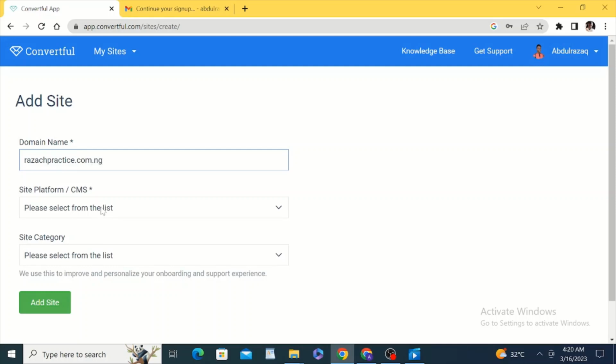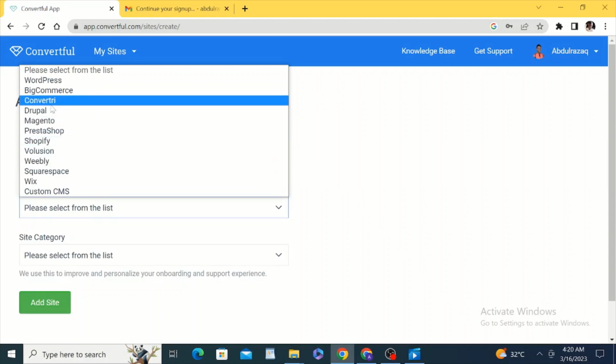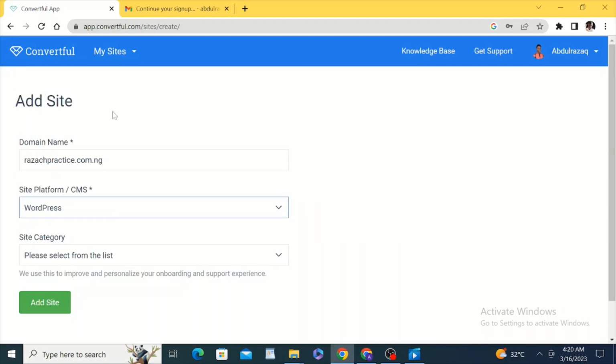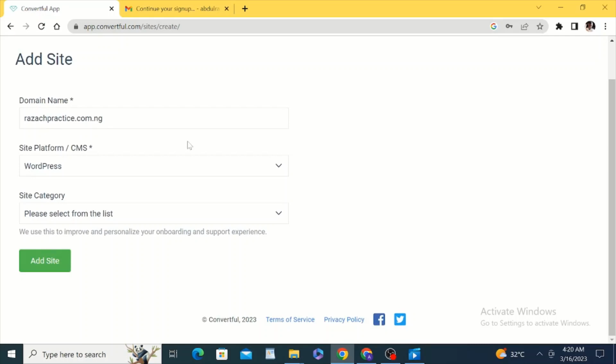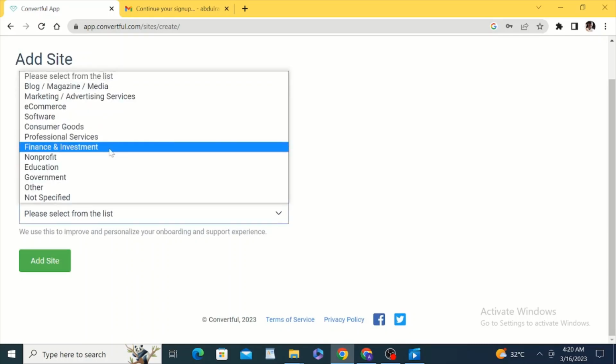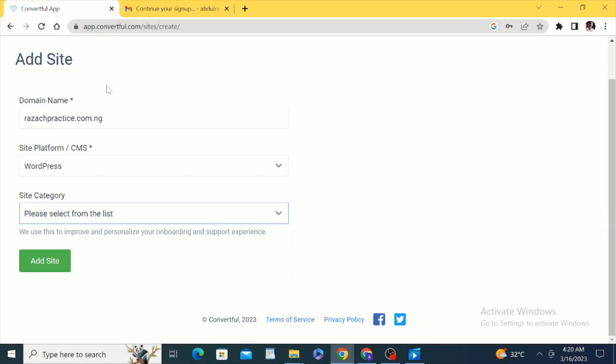You select your platform and select WordPress. Okay. Select the category of your site. Then click add the site button.